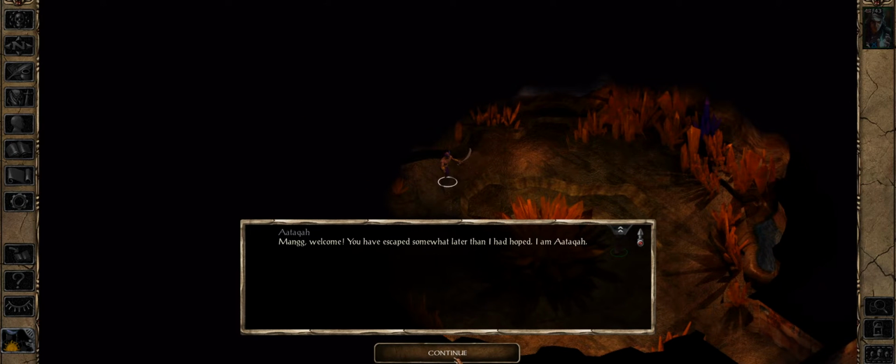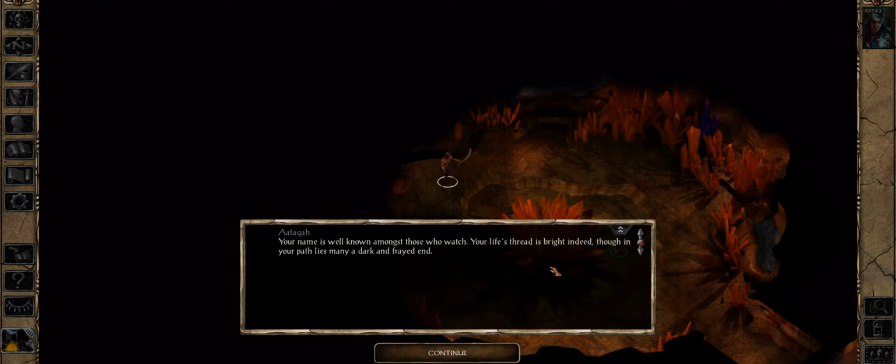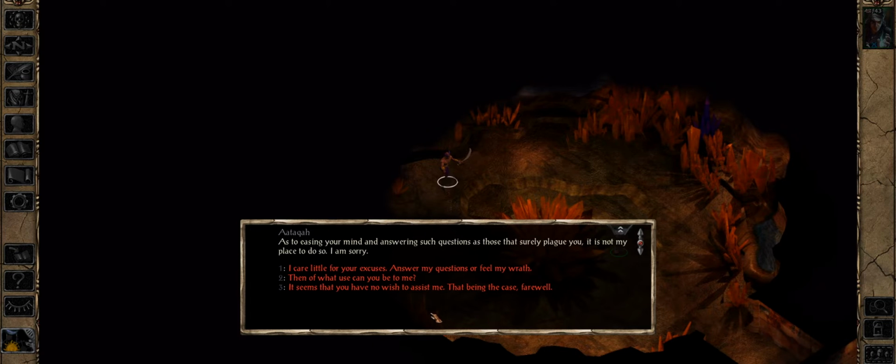Mangg, welcome. You have escaped somewhat later than I had hoped. I am Atakwa. You have my welcome to my little piece of this place. I do so try to keep it more appealing than the rest. My thanks. How is it you know my name? What is going on here? Your name is well known amongst those who watch. Your life's thread is bright indeed, though in your path lies many a dark and frayed end. As to easing your mind in answering such questions as those that surely plague you, it is not my place to do so. I am sorry.